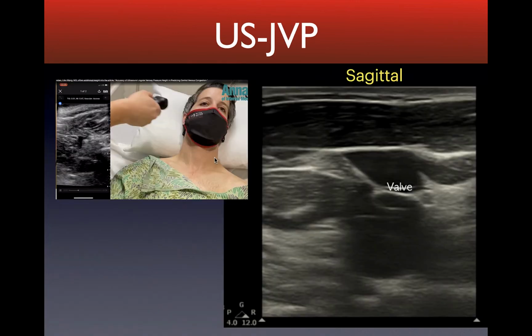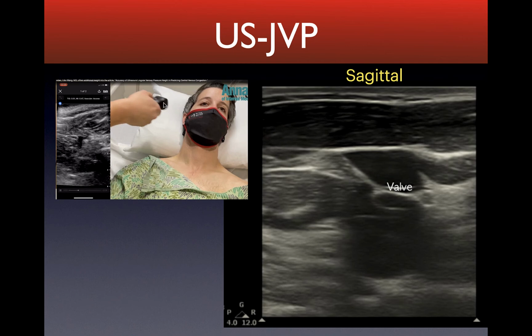I am personally really bad at estimating jugular venous pressures, and so I was happy to hear that I can actually use ultrasound for this process because I know I can do this. I'm not always sure that I can find an IJ, especially in our bigger patients, clinically at the bedside. So what you do is you have the patient sit at a 30 to 40 degree angle, just like we do for physical exam JVPs.